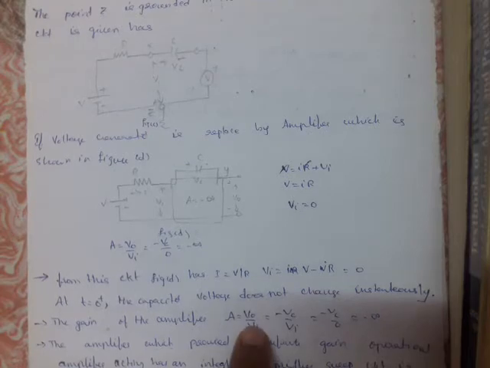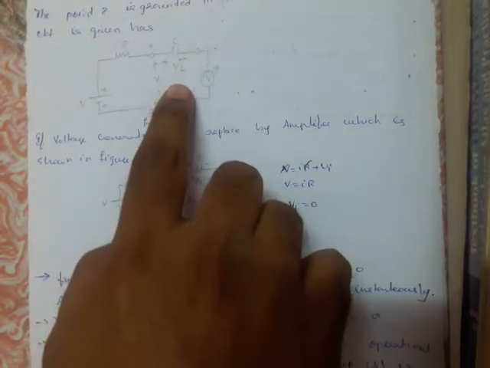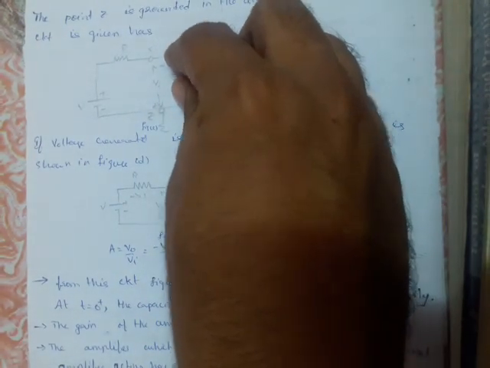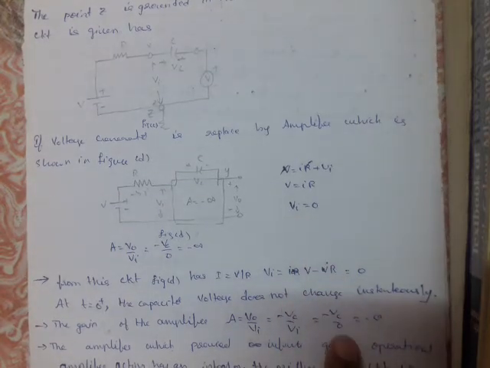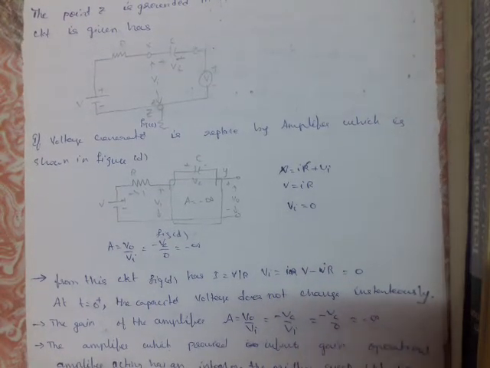Again we are substituting. What is V naught here means, here V naught is equal to how much voltage present here at the node must be equal. So in the place of V naught I am considering the capacitor voltage VC, and V in is replaced same. But here what is V in? V in is equal to 0. So here also we are getting the infinity. So next point is the amplifier which provides the infinity gain. That amplifier is known as the operational amplifier. Okay, but in this one we are not considering the operational amplifier, but this operational amplifier will act as an integrator.